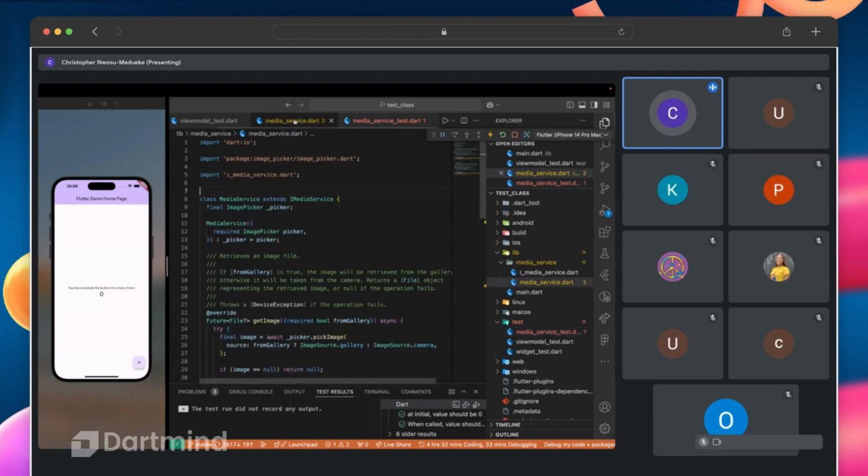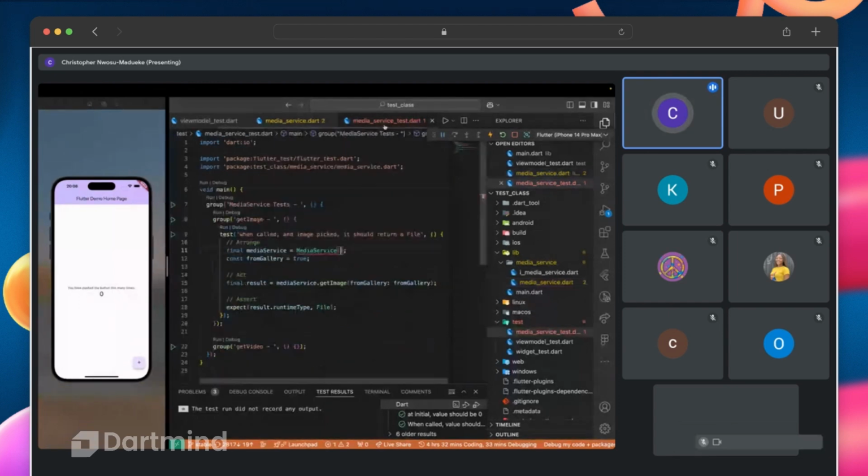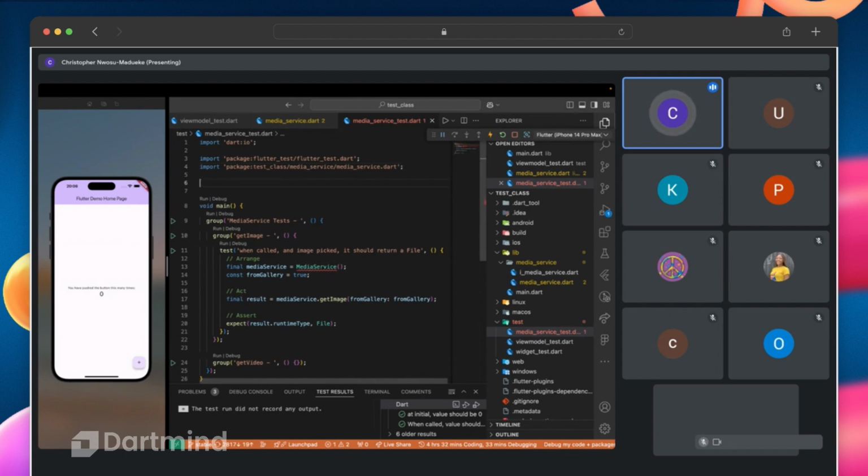So even if this is a dependency that you created on your own, let's say you're in a view model and this is a service, your dependency, which is the service, you want to just test your view model. So you're keeping it streamlined and confined to what you want to test, which means every other thing, you generally tell it how to behave and how to act. Now, this is where the concepts of mocks come in, all right? And we want to mock our image picker class.